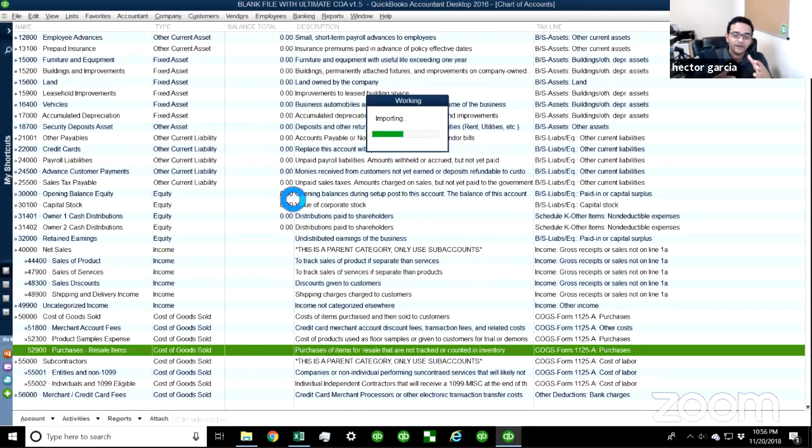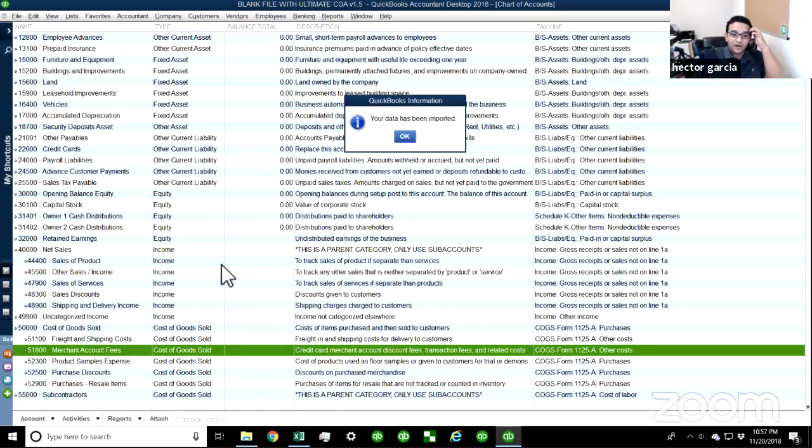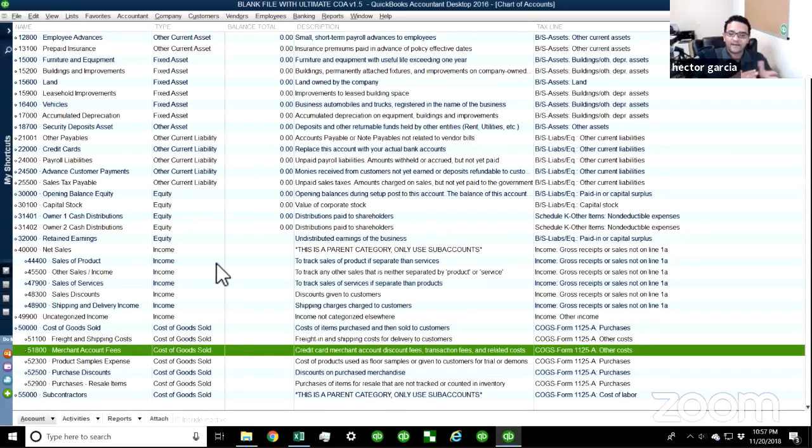I have a pre-built journal entry that touches all my P&L accounts. There are cases in which I want to create this QuickBooks file and bring in the chart of accounts, but I don't want the user to be able to delete the accounts. This happens when I'm setting up a file for a client and I want my client to only use these accounts and these accounts only. I can't prevent them from creating new ones, but I can prevent them from deleting them.